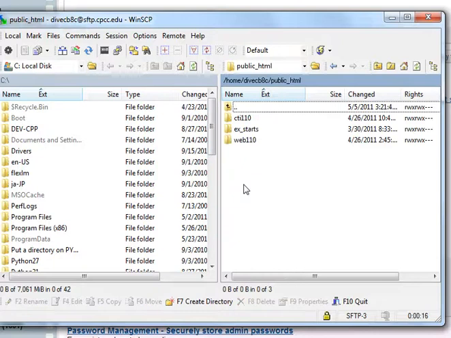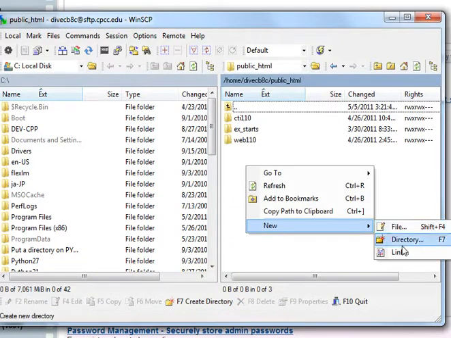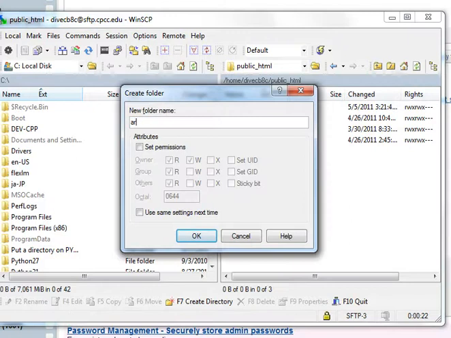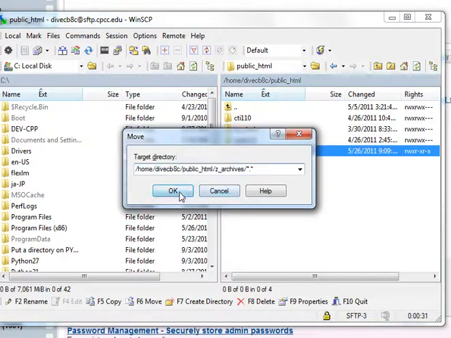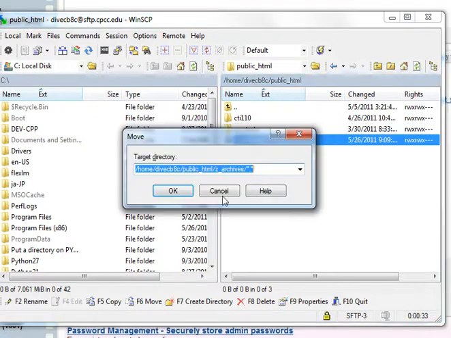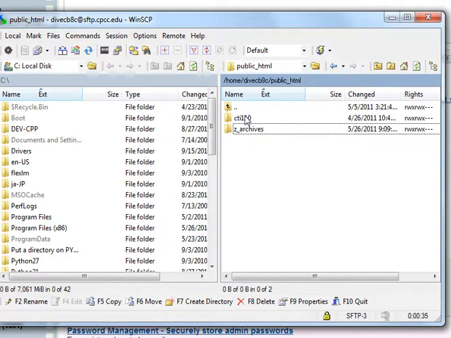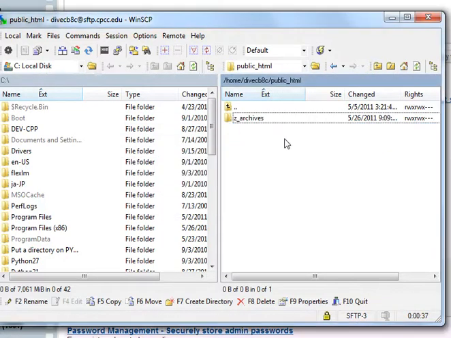Now in there I have a bunch of different things. So I'm just going to make a new folder and call it archives. And I'm going to put a Z in front of it with an underscore so it alphabetizes at the end. And I'm going to put my other stuff in there. This way it's kind of like I'm starting from scratch. So when you first start, you'll have something like this, only you won't have a folder called archives.